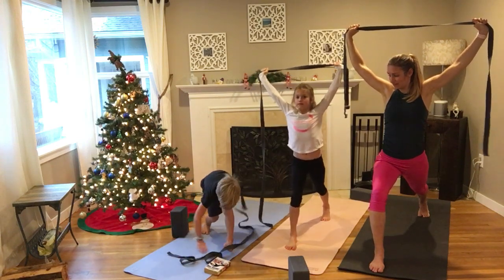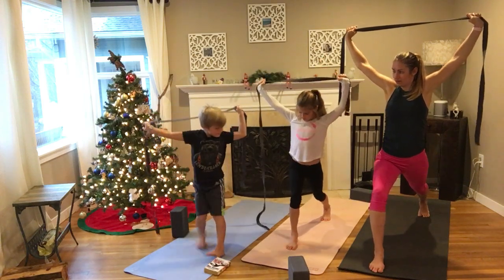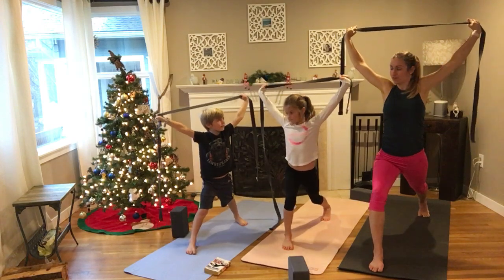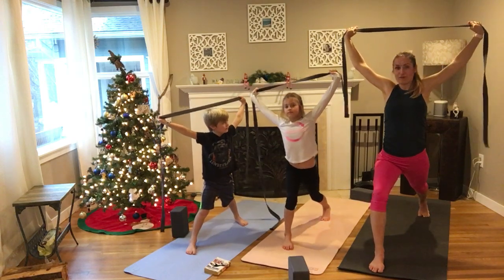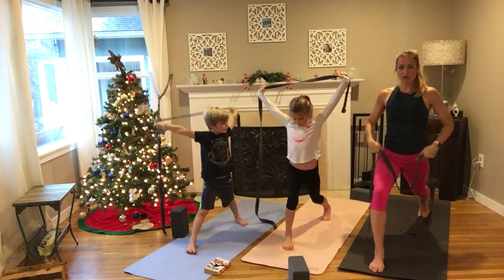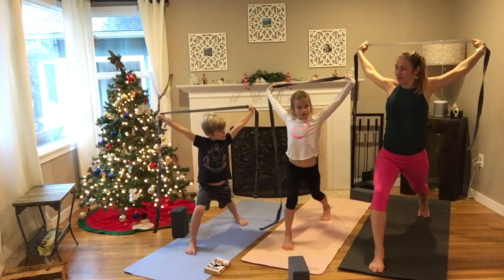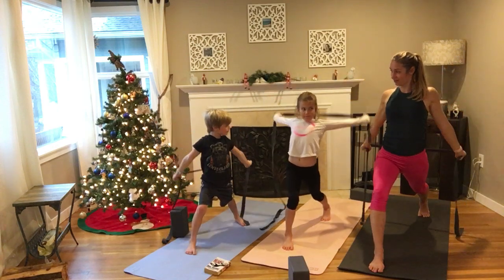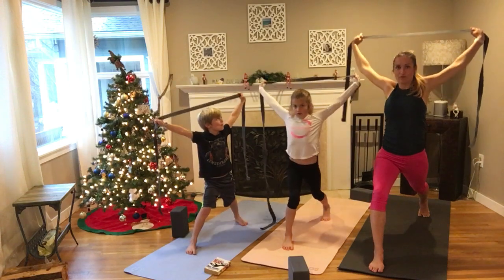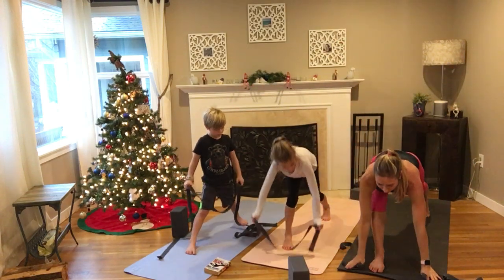Good job, Felix. Take your right foot forward. Right foot forward. Nice, left foot back. Bend through the front knee, sink the hips down, pull the right hip back so you're squaring your hips towards the front of your mat. We're going to exhale, taking the strap back. Inhale, take the strap forward. And then go ahead and take it towards the ground in front of you.